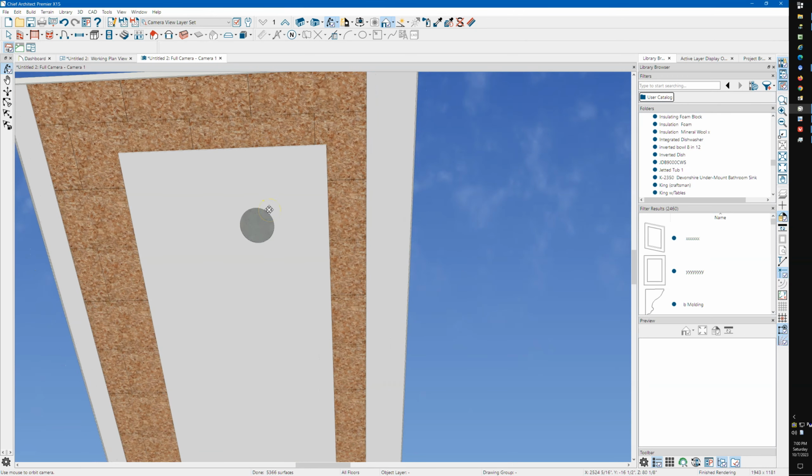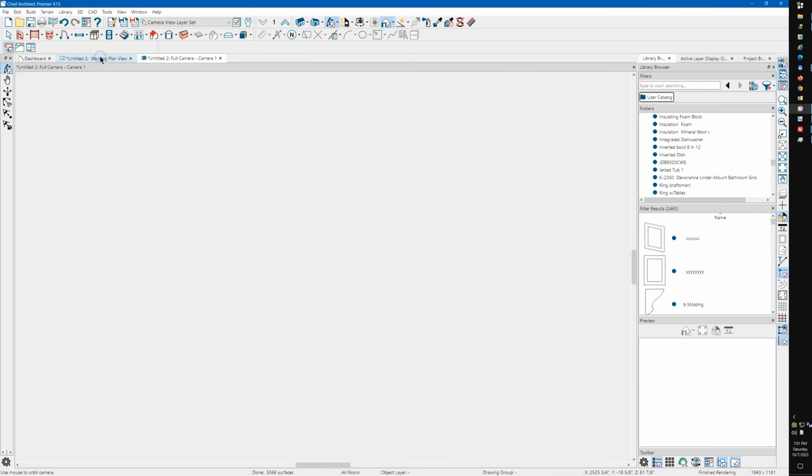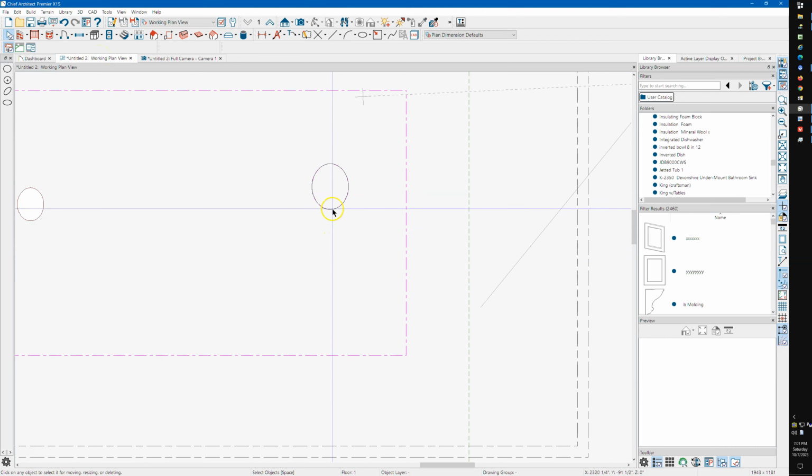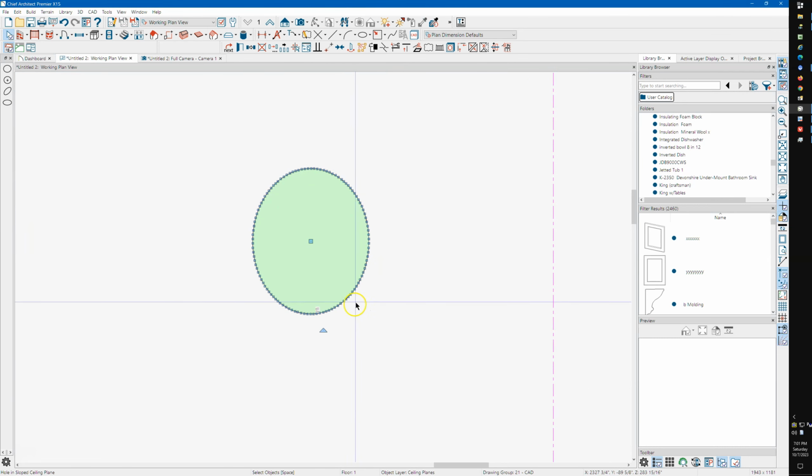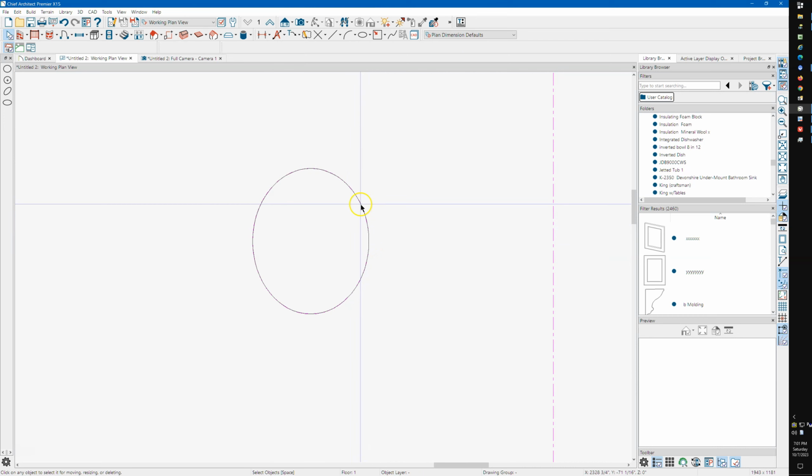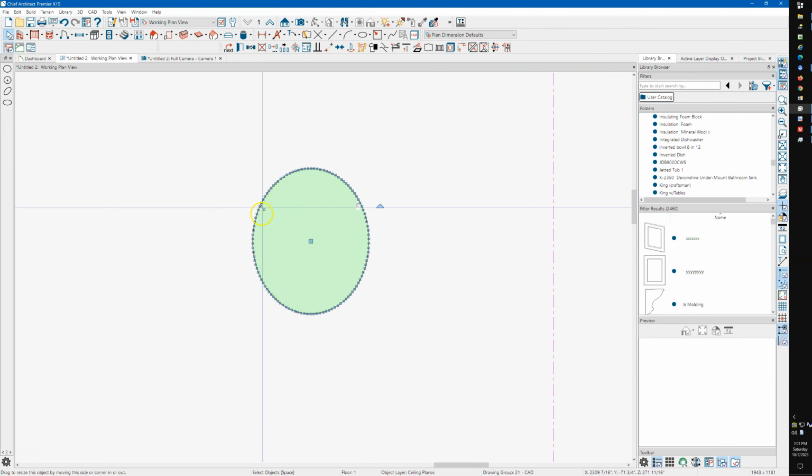So it's a little tedious. And you can see what happens. It converts it into something with a whole bunch of segments, which is good.